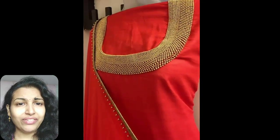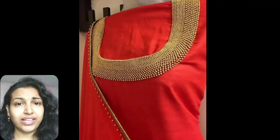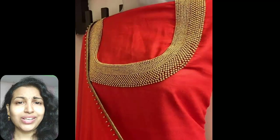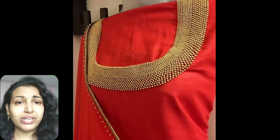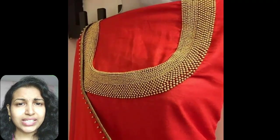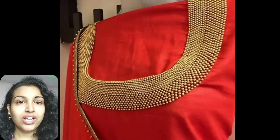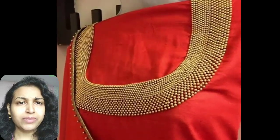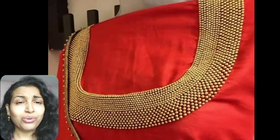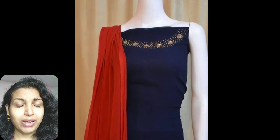Small golden beads are attached without leaving a gap in between — nine layers are done like this. Then from the tenth layer onwards, bigger beads are used with a little bit of difference in between, until eight layers. This design is also very easy because you just have to tuck the beads by using needle and thread, or you can simply stick it by using fabric glue or hot glue. It looks very classy too.